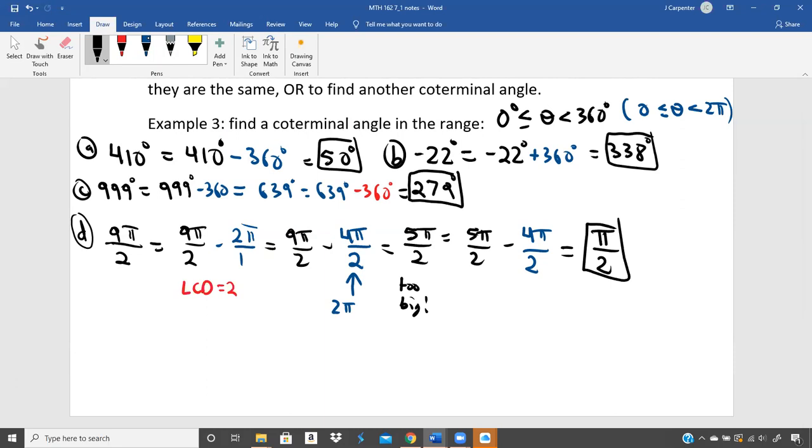So here's the thing. If you hated that, what you can do instead, and I don't care if you do it this way, but you have to know one of the two ways, you could have converted the 9 pi over 2 to degrees by multiplying by 180 degrees over pi. Then you would have whatever it is in degrees, I don't know off the top of my head, doesn't matter, and then you just subtract 360 degrees, and then you subtract 360 degrees again, and you'd end up with 90 degrees there. 720, so that means this was 810 degrees, not that it ultimately matters. So if you convert this to degrees, you should get 810, subtract 360, then 360 again, and you'd get 90.